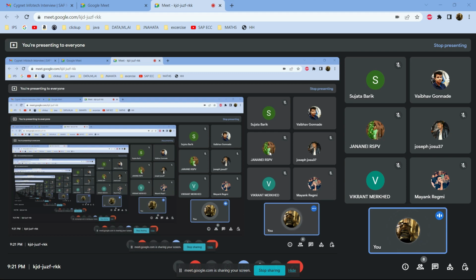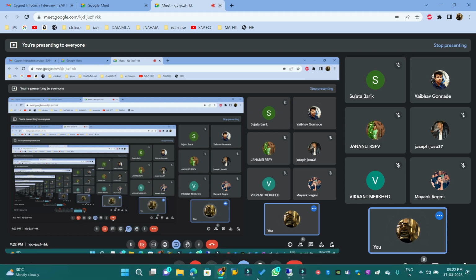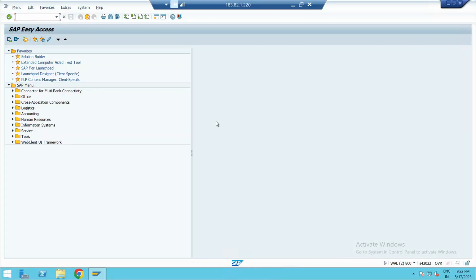You are not seeing these, right? Everybody make sure that you will be able to see the technical keys.